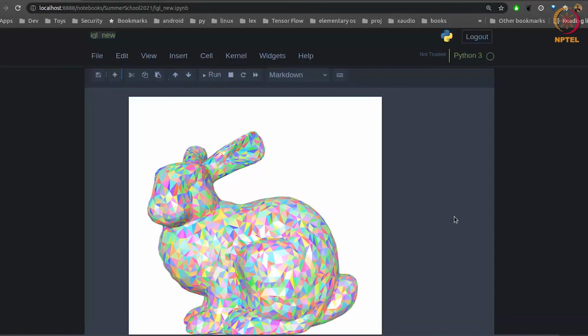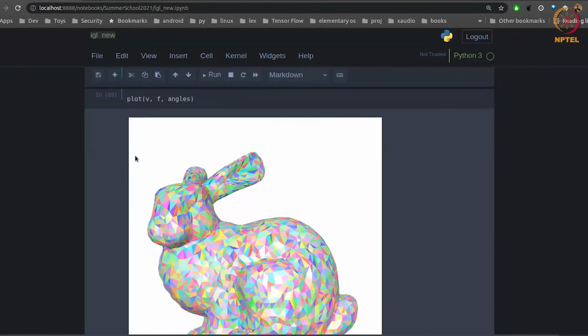But IGL supports tetrahedra as well. It supports point clouds, it supports meshes, and it supports different formats as well. You can go for OBJ files, PLY files, the mesh files that we are right now looking at. It's a .mesh extension. So it supports a variety of extensions.